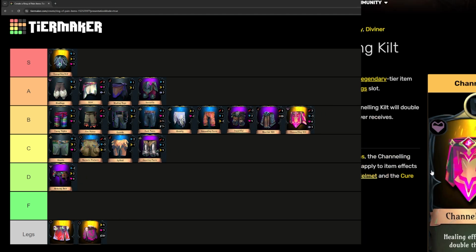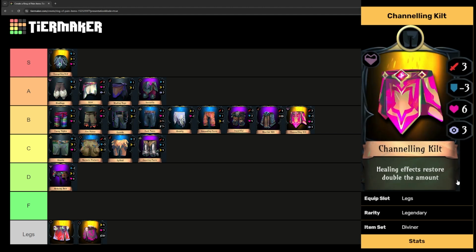I was mistaking Changeling Belt for before. Channeling Kilt is also nuts. So Channeling Kilt is all about healing. So you get plus 3 attack, minus 3 defense, plus 6 HP, and plus 3 clarity. So the plus 3 clarity is already going to help your healing, but then the passive doubles down on that.